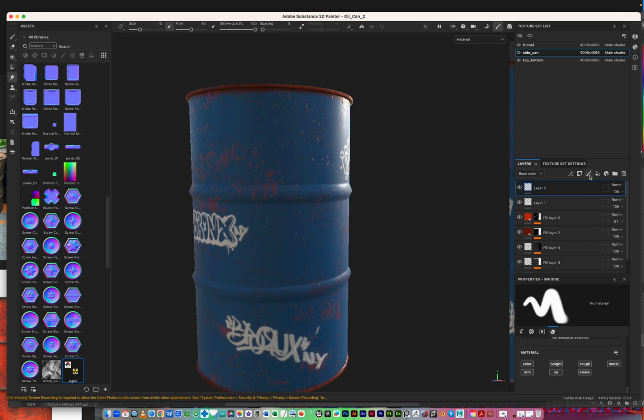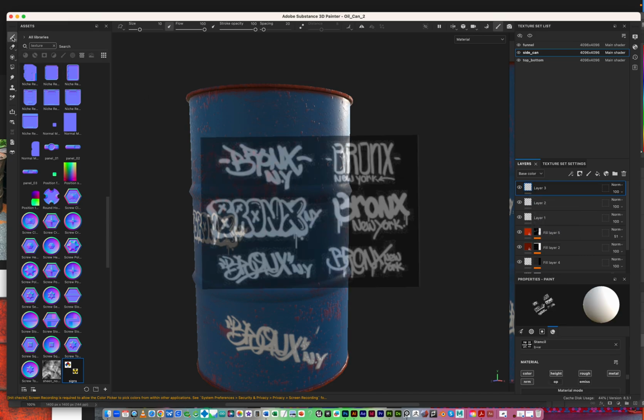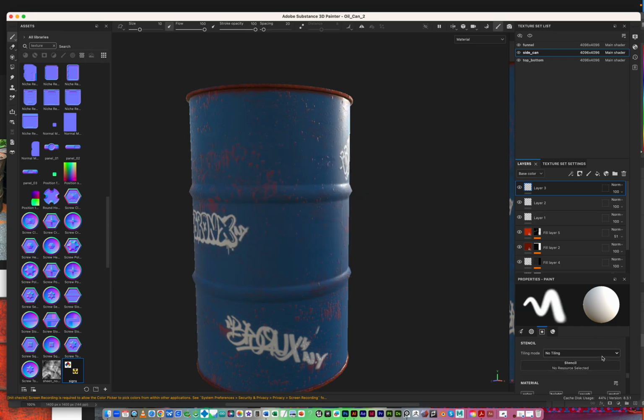So we're going to go up here, we're going to hit our paintbrush again, add layer, and make sure you follow this along. Once we have our paintbrush on, you'll see this is on there. So you just go in, you can delete that decal and it'll clear it out. All right, we don't want to do a decal like we did before. We're not going to drag this into the stencil. We're actually going to go down here and hit projection.